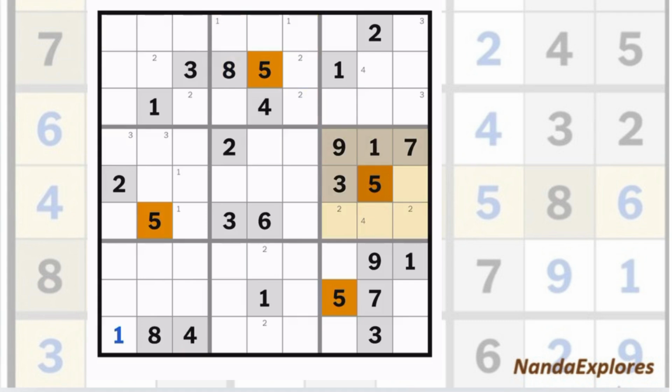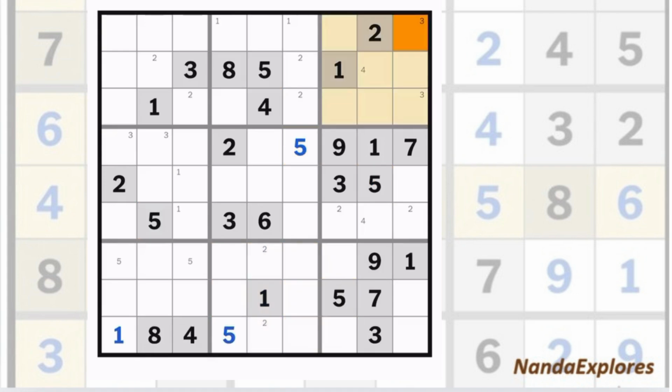Then we go to 5. So this is a cell where 5 is unique, so we are going to post that. So these are the 2 cells in this block where 5 is a likely candidate. Similarly, here also we get 2 cells where 5 is a likely candidate. Now you see, these are the 2 cells where 5 is there, so that means here 5 will not come, so we remove that, in which case this is a cell where 5 is unique. So this is the benefit of my strategy.